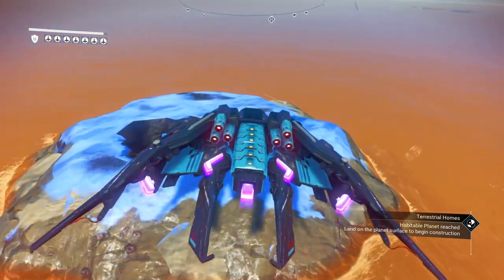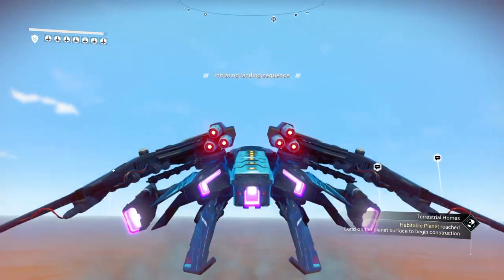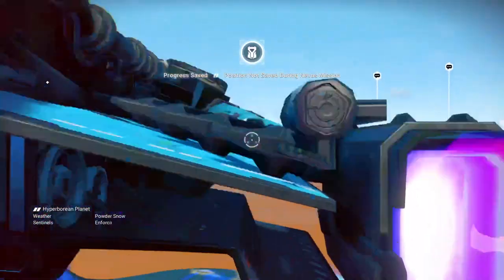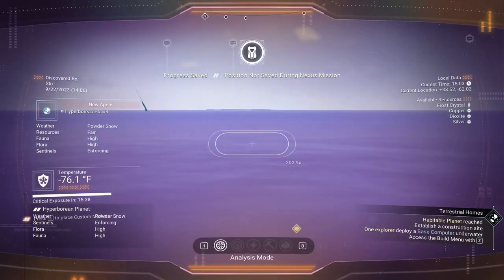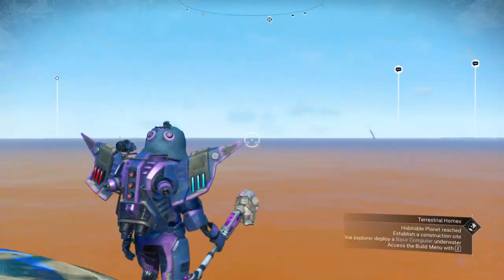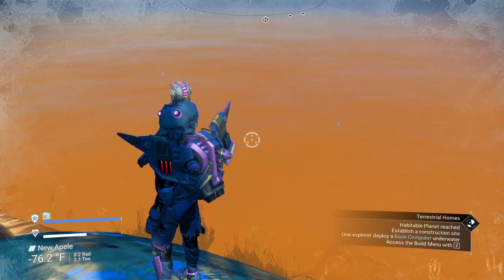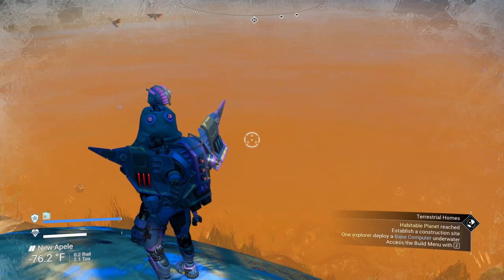Right here. Oh, almost a donut shape. That's nice. Good deal. So that thing sticking out of the water is likely going to be a crashed freighter. That's interesting, but we're not going to be checking that out. So we've got to establish a construction site underwater. We've got to deploy a base computer underwater.